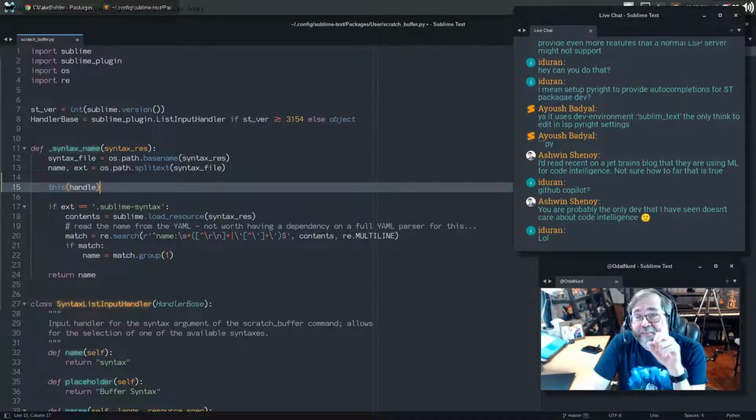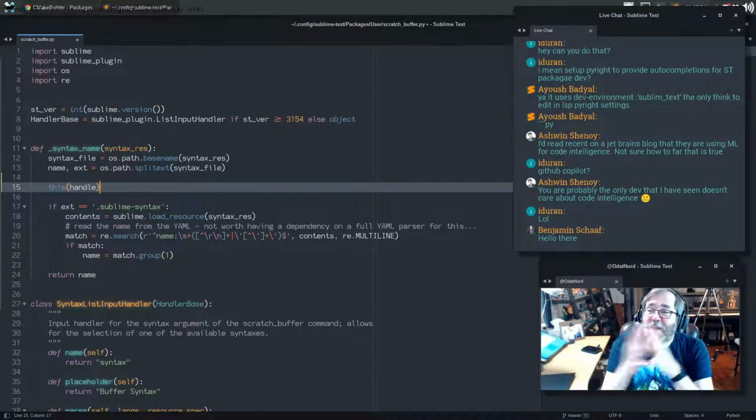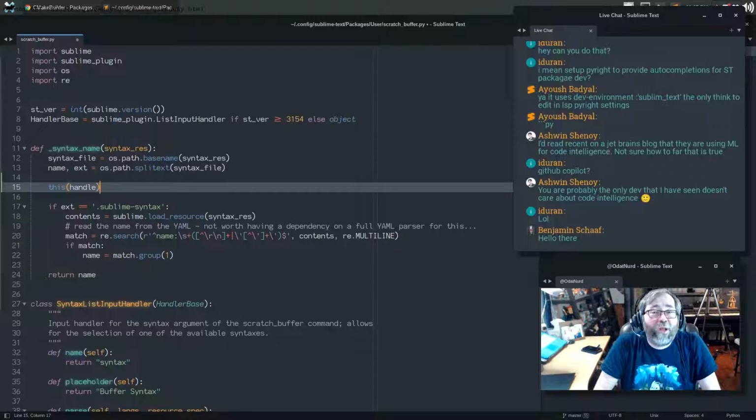But what can I say? The other aspect of that is this, and maybe hello Ben, maybe Ben can relate to this as well. If you work in a constrained set of code bases, then you generally already know 90% of the information that the code intelligence is trying to tell you anyway.